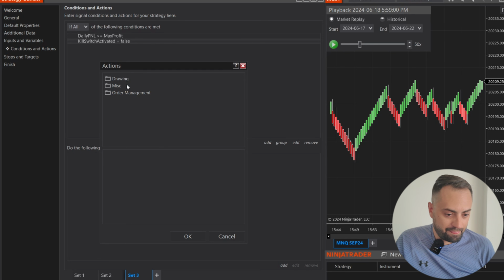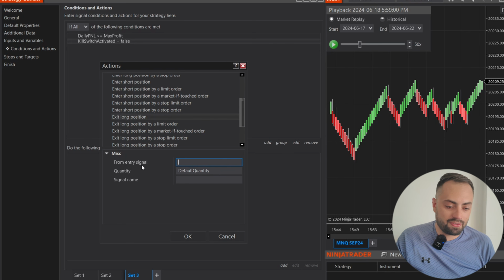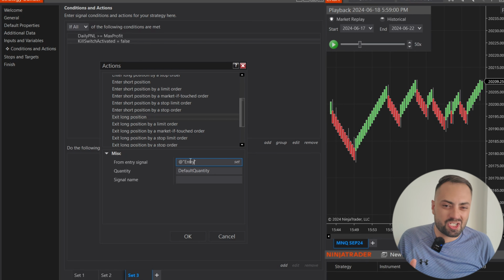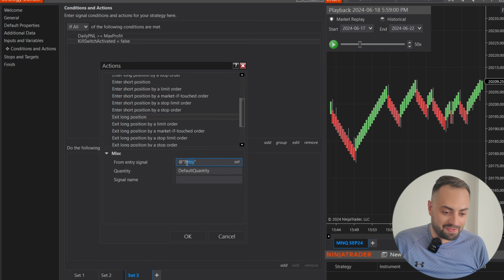I'm going to add order management, go down to exit long position, the from entry signal. I'm going to type this in once we enter our order as well, but it should be the exact same tag that you use. So I'll show that once we actually create the order, but this is what I'm going to type in.